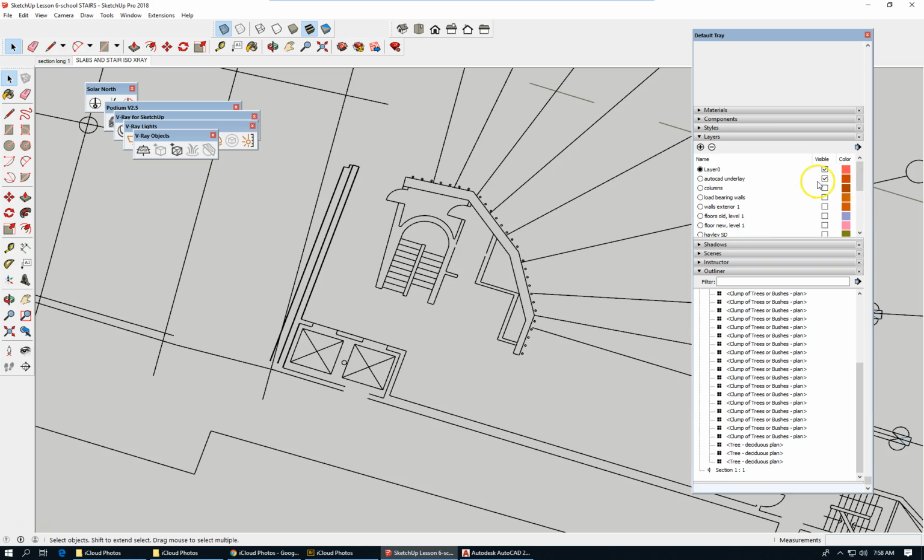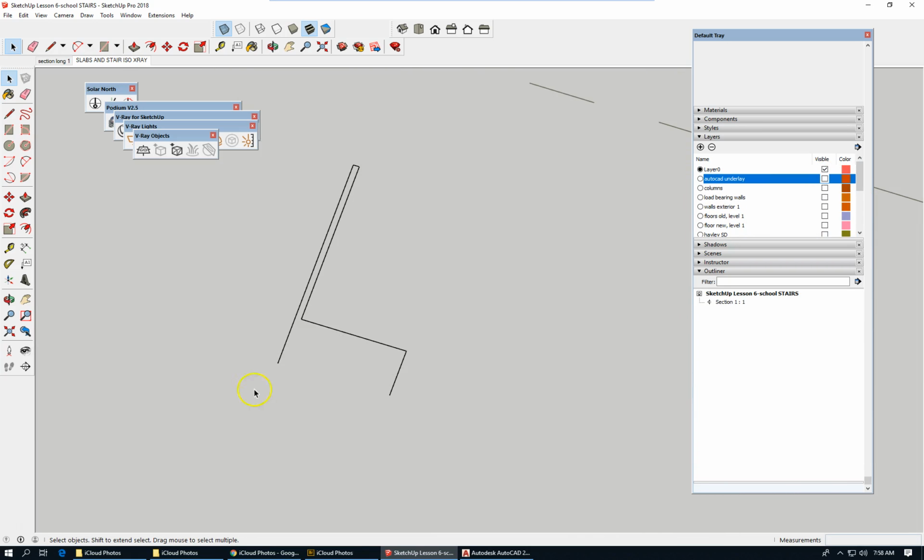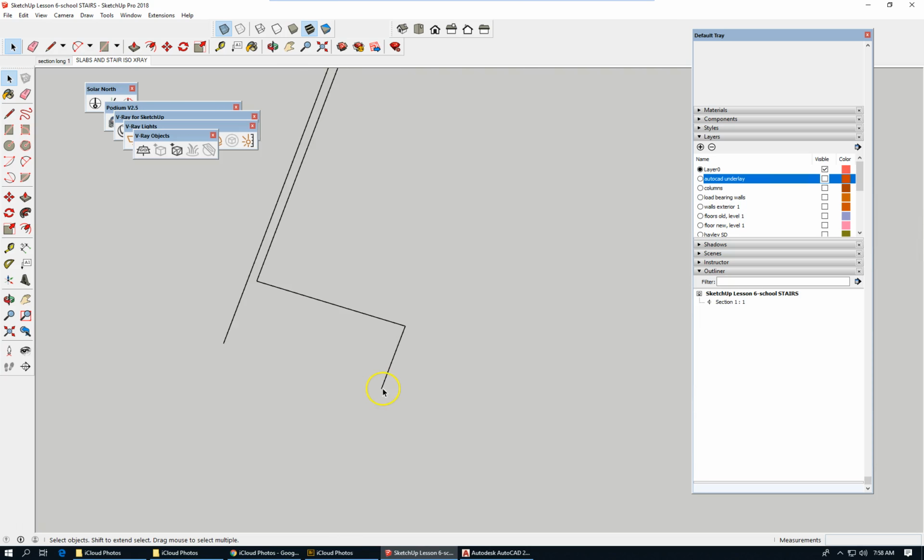If I turn off the visibility of the CAD underlay, you can see that, let's offset that 12 inches.